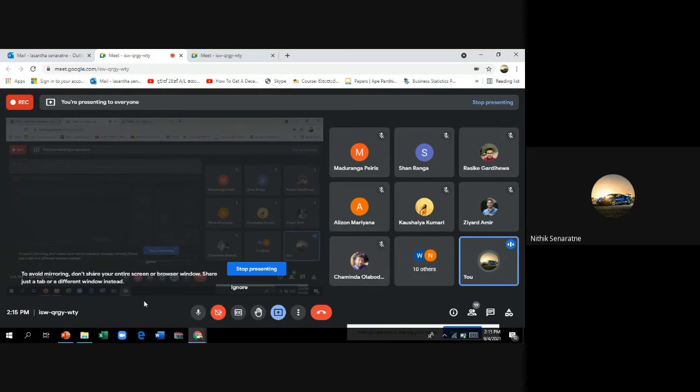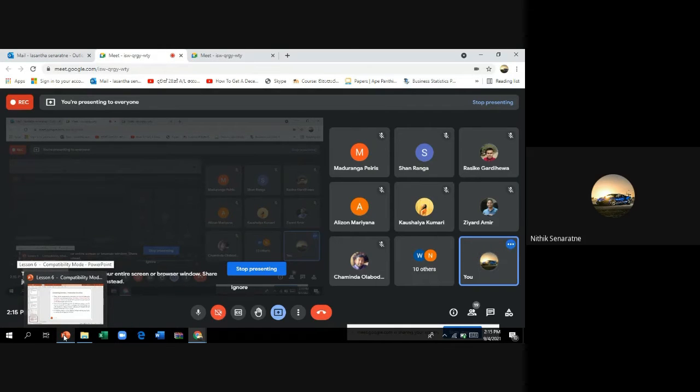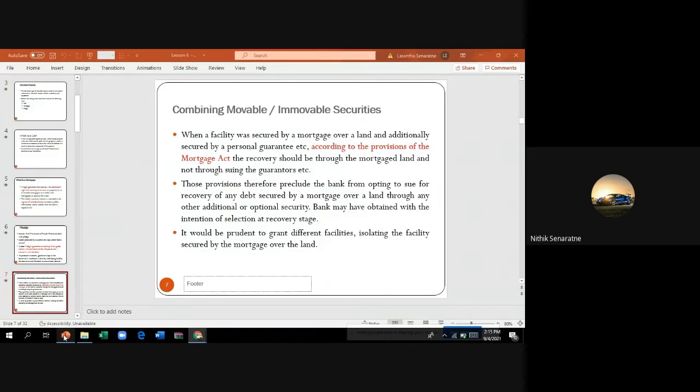Then they go for director's guarantee. So be careful on that exercise, right? Because you need to understand the practical side of the customer as well when you're obtaining security. So try to avoid complicating your business. It doesn't mean that you can't take it. You can take it, but be careful when you're taking that kind of securities.